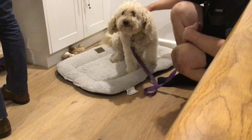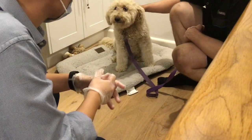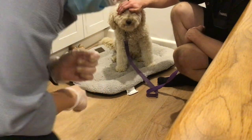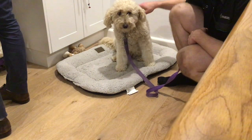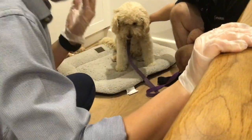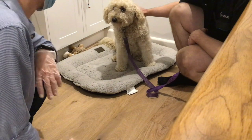So I have her owner holding her and sitting her down, and I'm just going to give her a check over while she's at a distance away. I can see that she's a nice healthy weight, probably a 2 or a 3. She gets fed a good diet. Rosie's quite an old dog. She's very calm and relaxed. She can be a little bit stressed, so keeping that in mind.